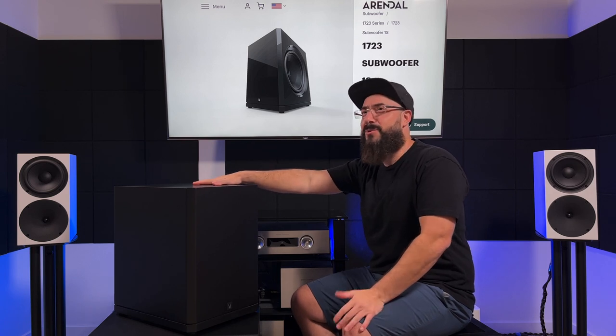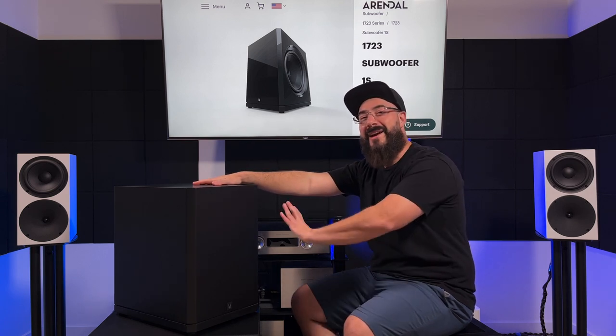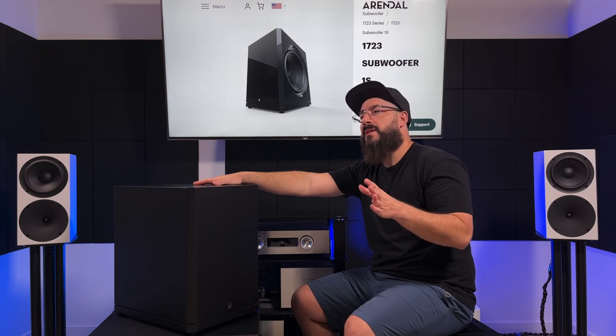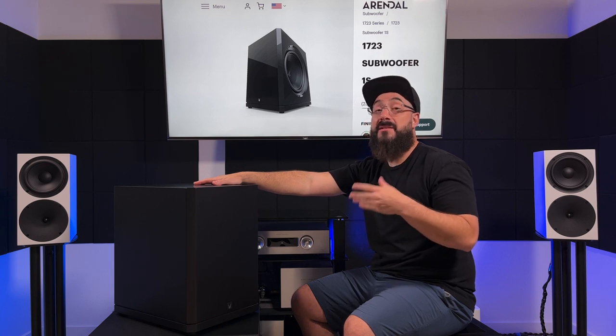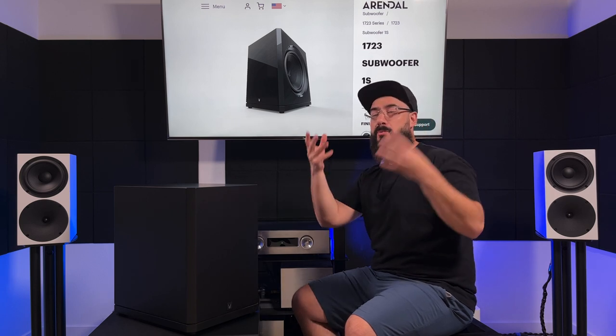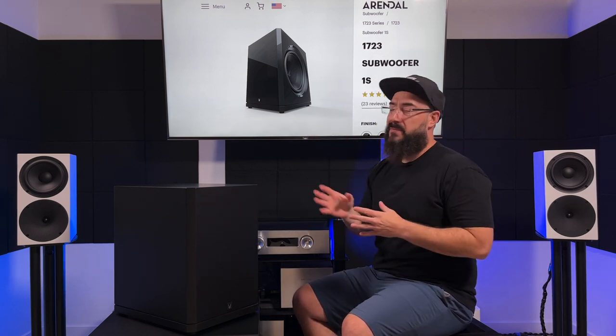I just don't have the data points, nor do I think there's anything quite like this on the market. So let's wrap this up. What you're getting in the 1723-1S is a subwoofer that is quite good. It has a high-end sound, the bass is coming from the background, very strong and powerful, and the attack is very aggressive but still very controlled. As strong as the attack is, it doesn't draw attention to itself.